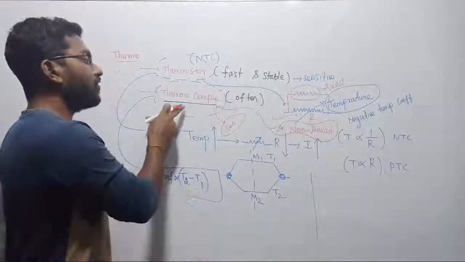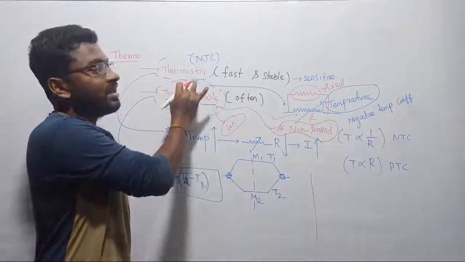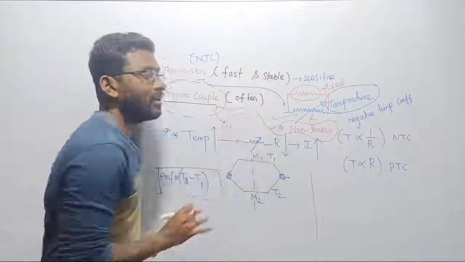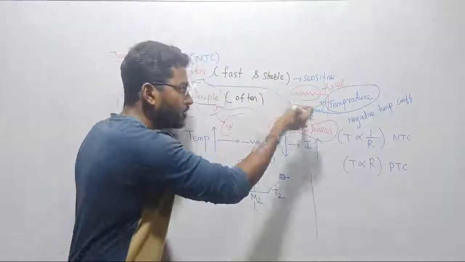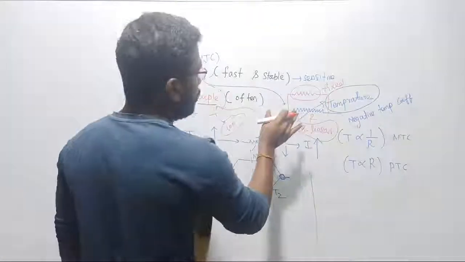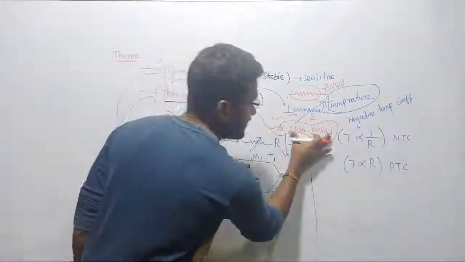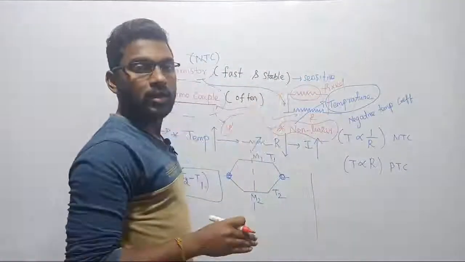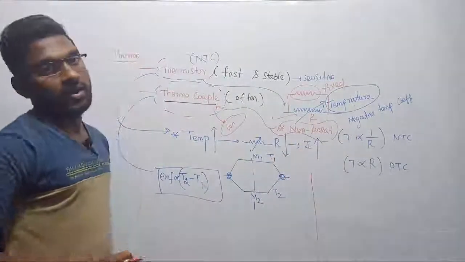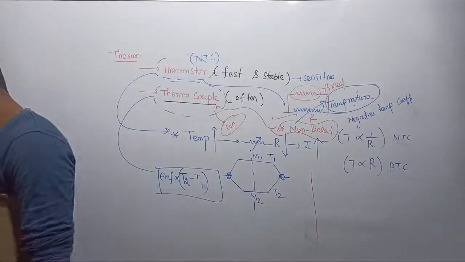But why we are giving priority to thermocouple? The first reason is convenience. The second is that the thermistor keeps changing its property with respect to temperature, right? Because of that its behavior is non-linear, and that is one more reason why we give priority to the thermocouple. Anyway, if you want to use a thermistor, we can minimize the effect of this non-linear behavior by connecting a fixed resistor across the variable resistor. Clear? So this is all about thermistor and thermocouple circuits, right?